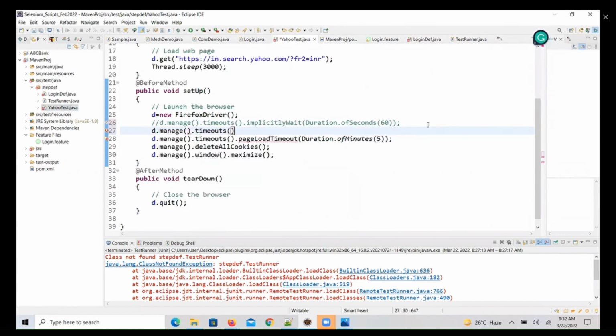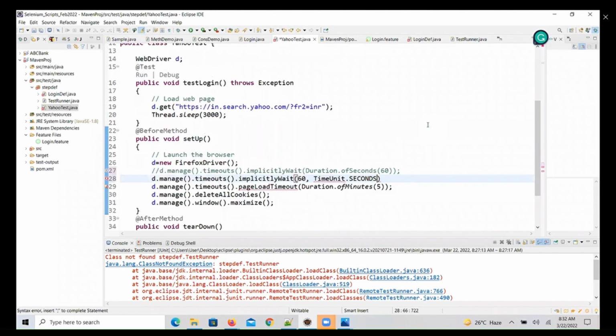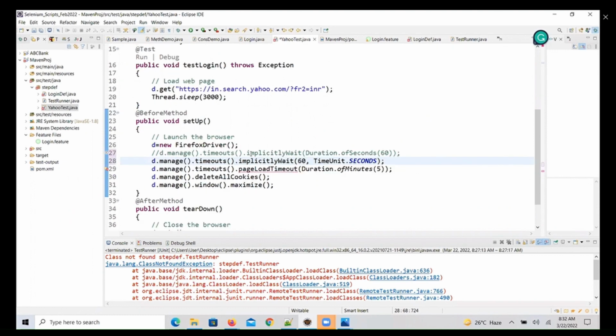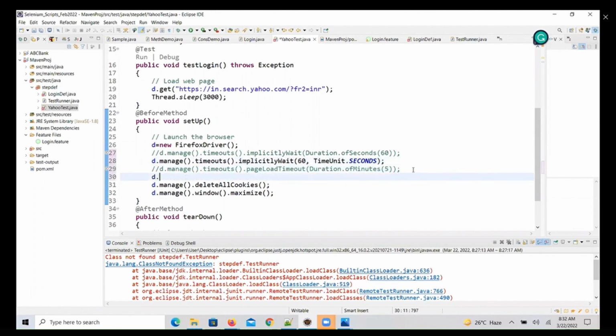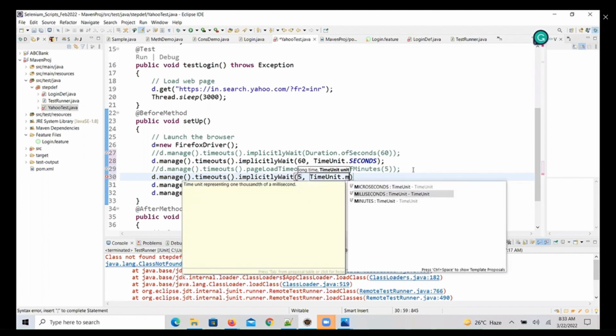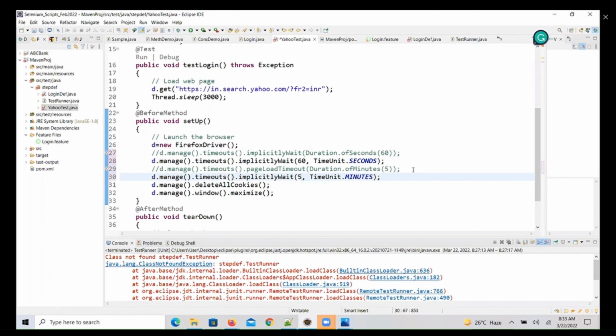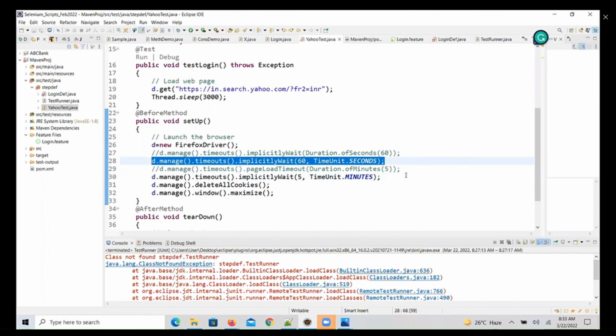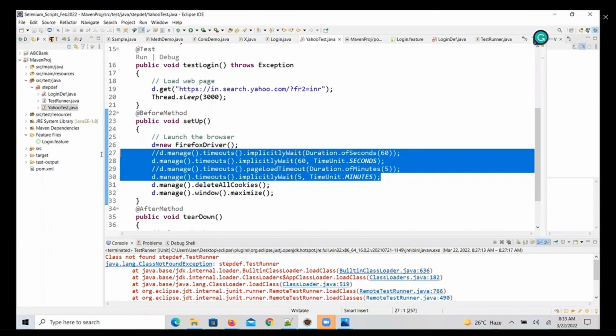We have to give implicit wait and pass two parameters: one is time and the other is the time unit, seconds. The first line is Selenium 4 and the second line is Selenium 3. driver.manage().timeouts().implicitlyWait, pass the time 5 and the time unit, seconds. Change the synchronization time.